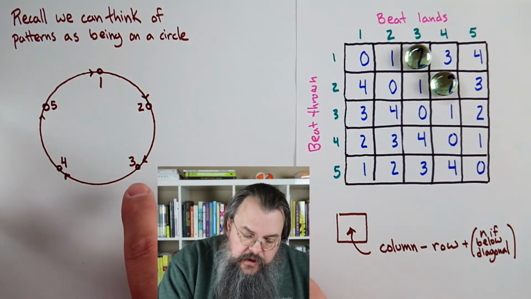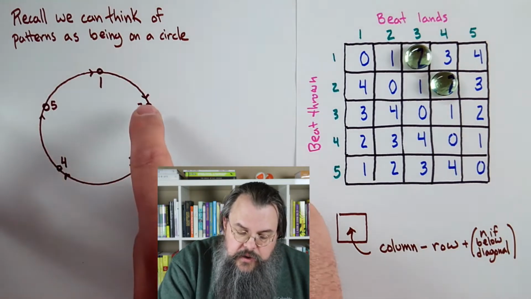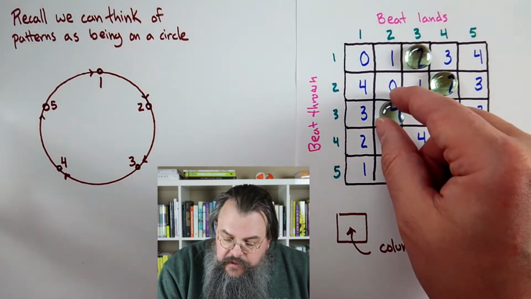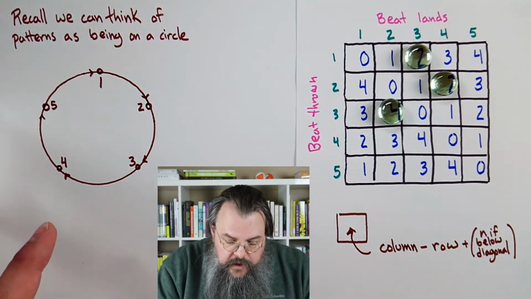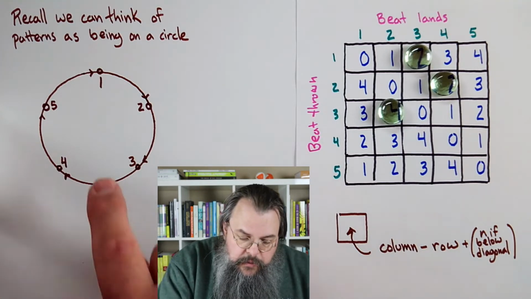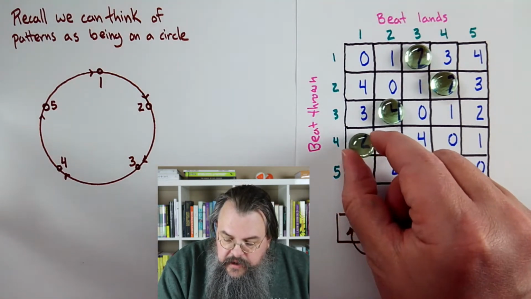3, well, maybe it's going to go a long ways, and it'll go all the way around to 2. Nothing's landing at 2 yet. Okay, so I'll put something there. Great. All right, how about at 4? Well, where can it go? Well, nothing's landing at beat 1 yet. All right, so we'll put something there.